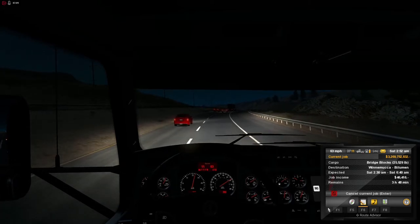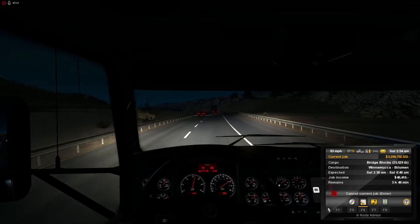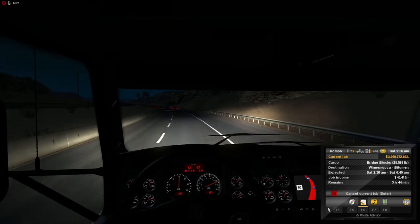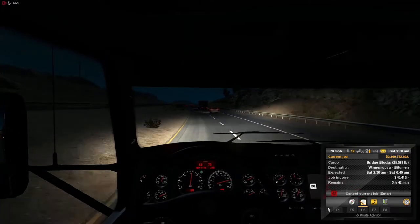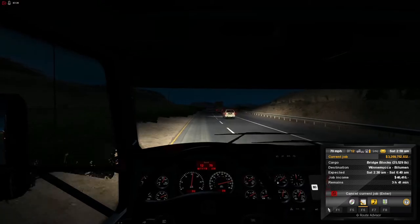Another thing. Since this is a really nice trailer and it already has chrome on it, I would really appreciate an option for chrome rims. Dude, I get it. These are really nice steel rims. I've got to give them that. They're nice. I like them. But if a trailer has chrome on it and it's got steel wheels, that just really doesn't make sense to me.